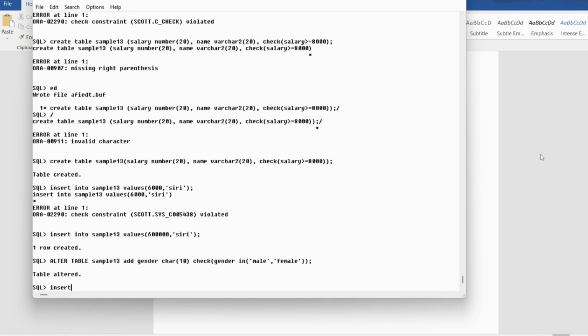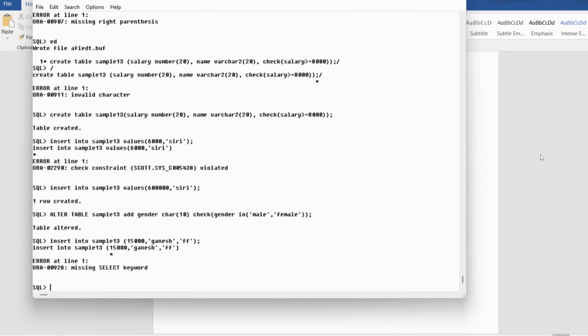If I am inserting any values, look at here, insert into sample13, then I am entering the salary. Let me enter the salary as 15,000, and the name as Ganesh. Mistakenly I am entering the gender as something, FF. Then look at here what will happen.